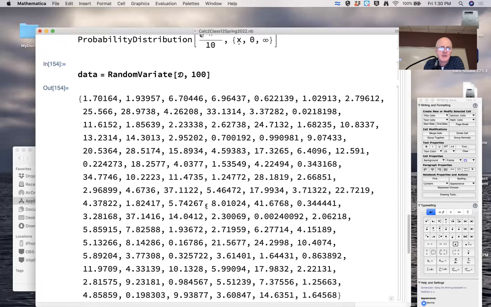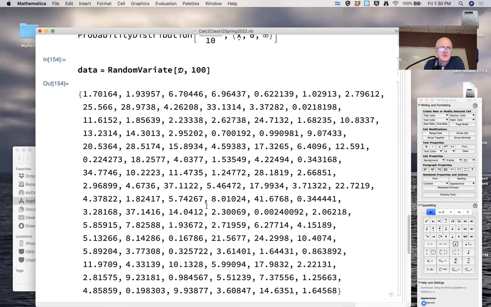However, every once in a while, you get a pretty big number, relatively speaking, in the 30s, for example. There's a few of these that are in the 30s. There's one at least in the 40s right there. Every once in a while, you get a big number, an outlier. If you've had statistics, you know about outliers.